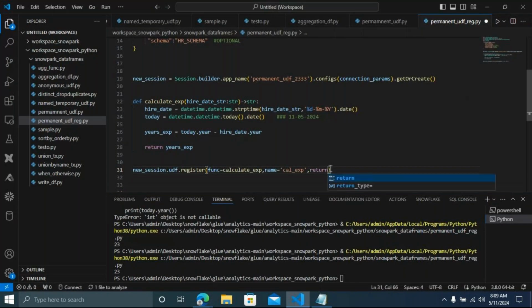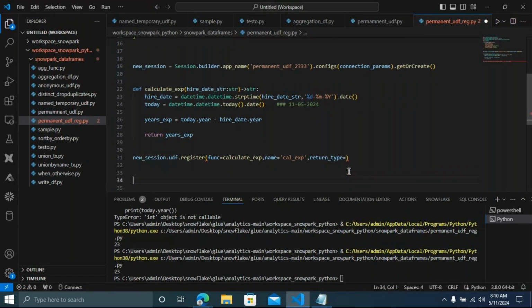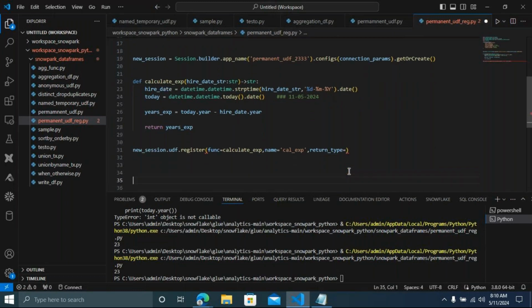Anyone? Return integer type, sir. Int. You're saying the return type is integer, right? Strings, sir. Date, time. Arif, I'm asking Arif. What return type for this method?